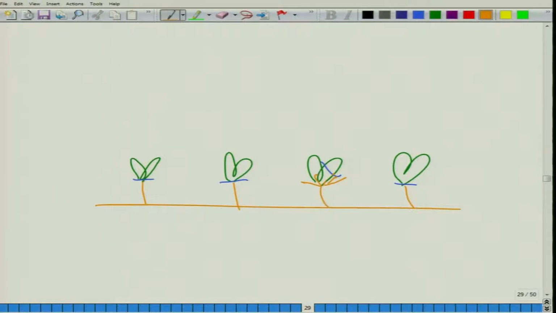Grazing also leads to soil compaction. So, because your animals, if you see the hooves of the animals, they exert quite a huge amount of pressure on your land. So, all this soil gets compacted. So, when your soil is compacted, in that situation, if any seed falls on the bare ground, it will not be able to germinate properly. Its newly developed radicle will not be able to go inside your soil and develop into a root system. So, the amount of compaction can also lead to a change in the site quality or the site productivity.